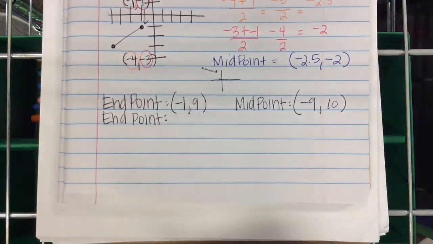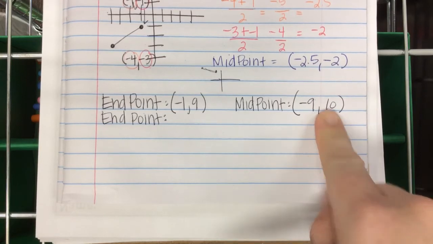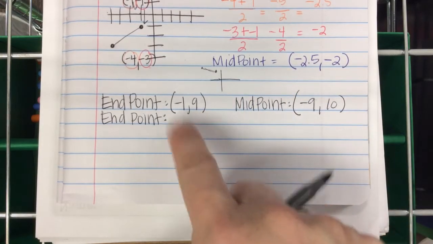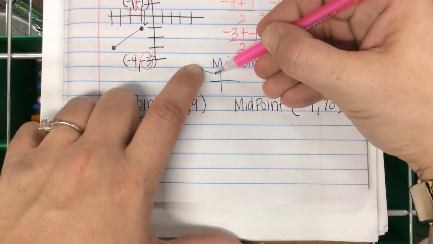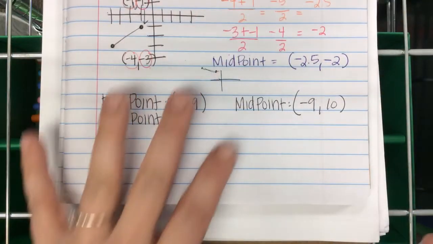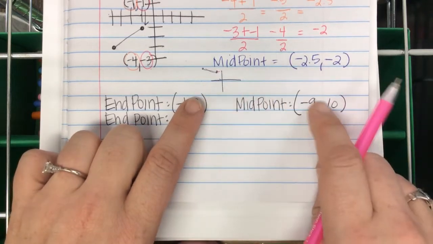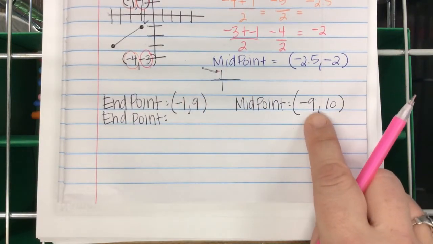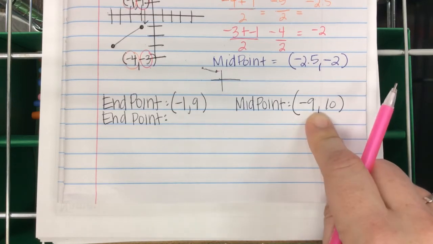So it's working backwards. I have the answer, my middle. I want to know what this endpoint is. Anna, what do you think you can do? If this is the endpoint and this is the middle, it's got to go this way. But it really doesn't matter. The picture doesn't really matter. The idea behind it matters. So what do you do to find this negative 9? What should you have done? Added and divided by 2, right?